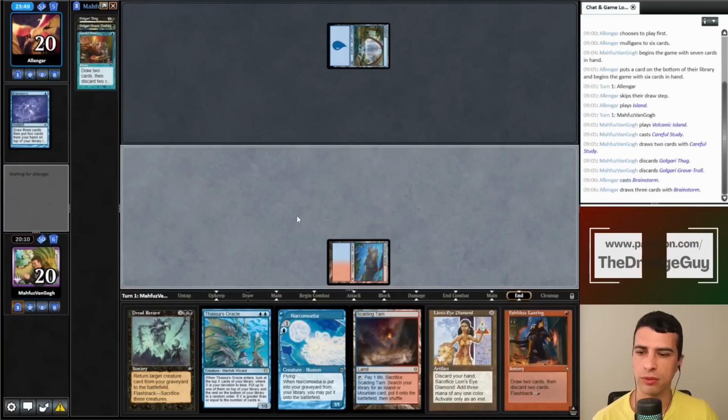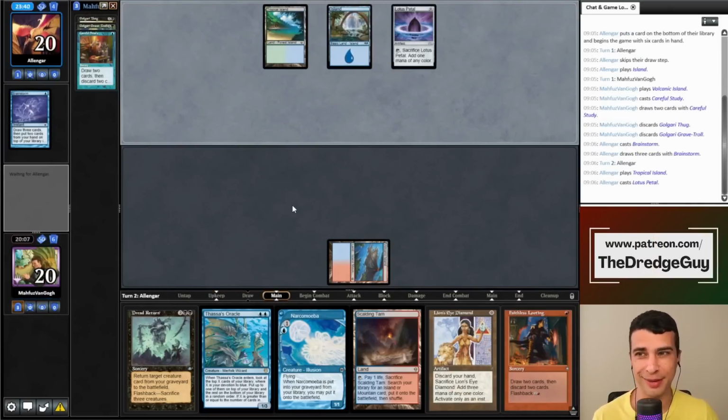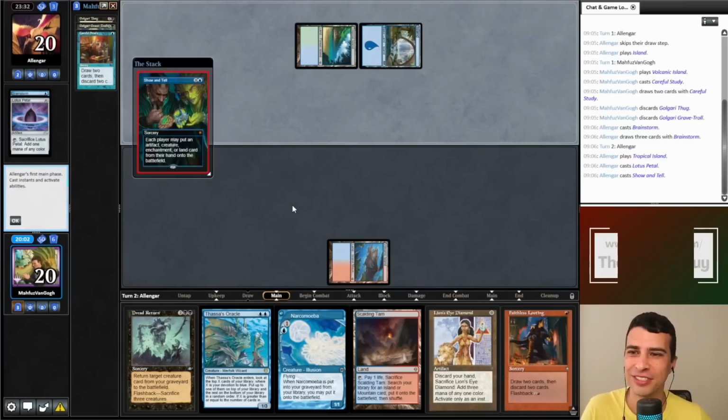Okay, now my opponent starts their turn. Draws. Tropical Island, okay. Maybe a control deck. Oh, Lotus Petal. Maybe a combo deck. Maybe we lost the game. What do you have, opponent? Oh, Show and Tell. So this is a new art for me.